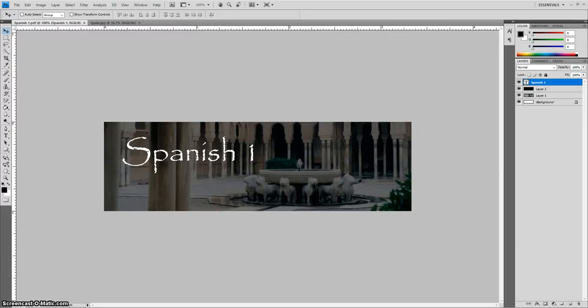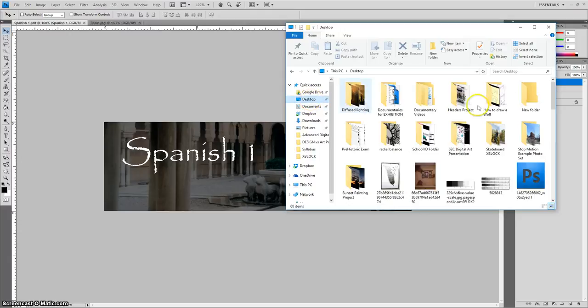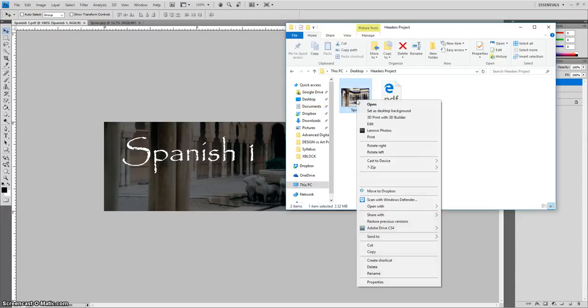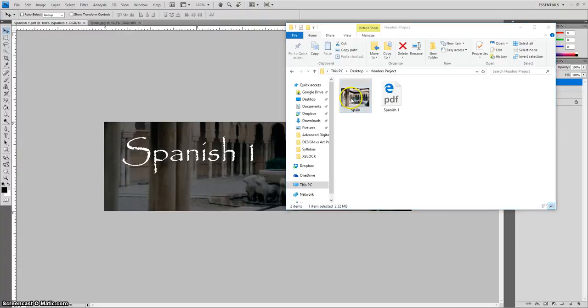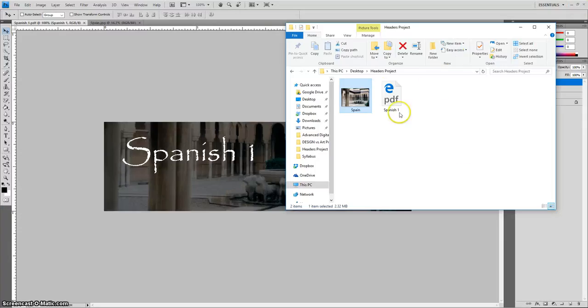I guess let's go to the folder and see what's happening. Let's go back into the headers project. Let's see what this opens up as. Oh yeah, that's a JPEG. It's the image. Huh.